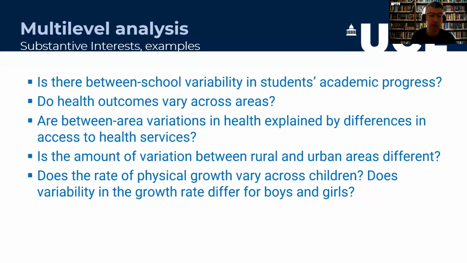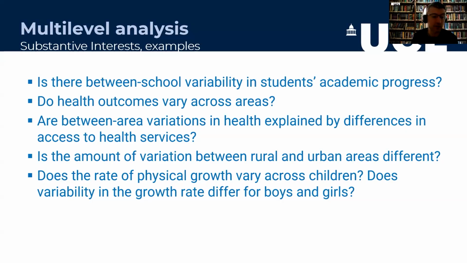So, for instance, we might be wondering whether students' academic progress and marks vary between schools. If there is a lot of variation between schools, we can then try to see which are the schools that do better, and the schools that don't perform as well. And as a policymaker, we might try to understand what the factors are that could reduce that variability and lift the students in the poorer performing schools to higher levels of academic performance.